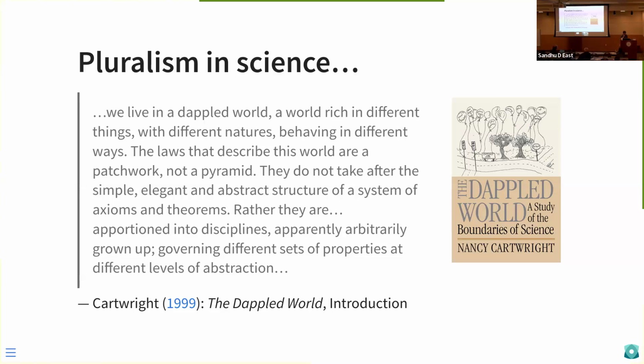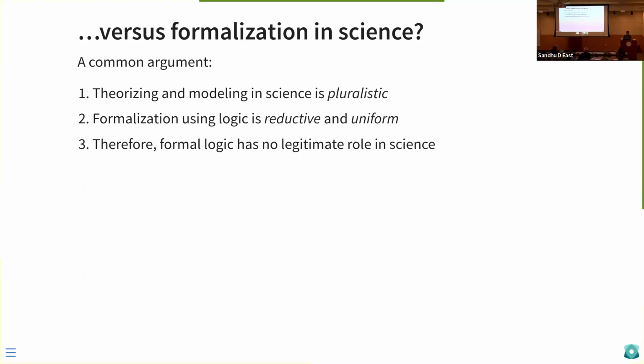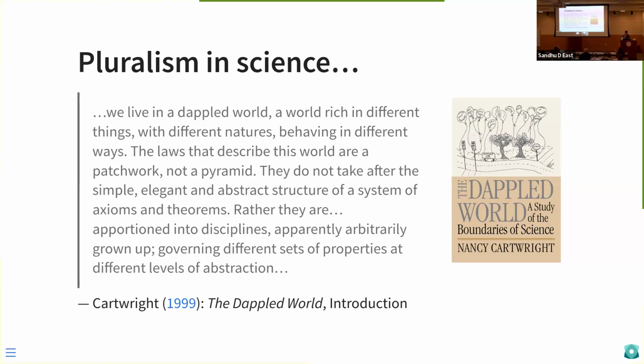To a large degree, this is the viewpoint that I'm going to take on science: that science is not a unified thing where everything reduces to physics. It might in some sense reduce to physics, but the way it's practiced, the way we understand it, is not reductionist. But this talk is supposed to be about introducing more formalization into science, and that might be seen as in tension with what I was just saying. You can see it even in this passage, this contrast between abstract structure and being apportioned into different things.